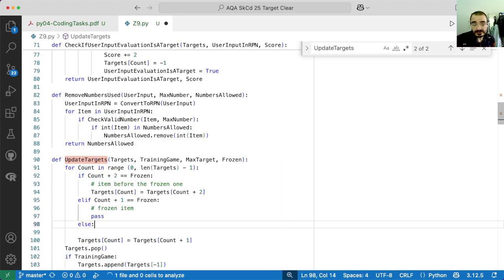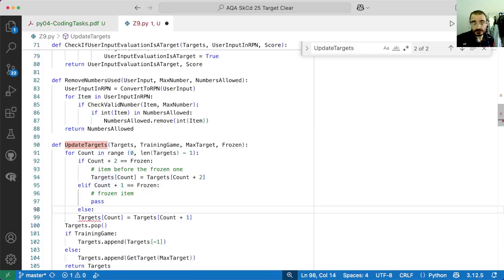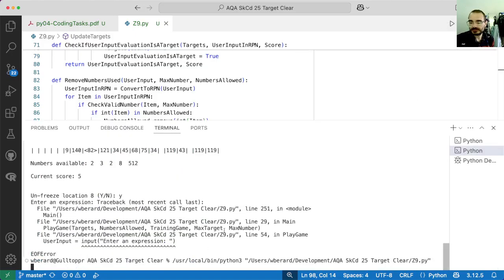And for anything else, we do the normal incrementation. And okay, broken everything. Let's run it. I get this.